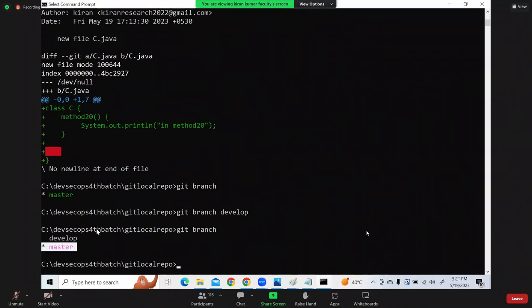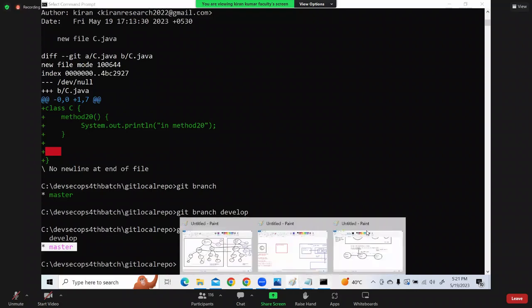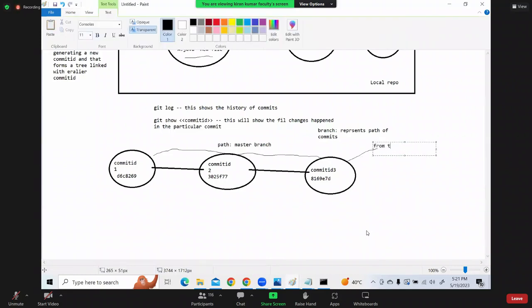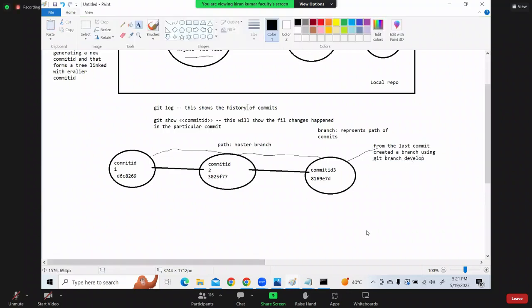Now you see, I created a branch from the last commit, using the git branch command. Git branch develop. That means the name of the branch is develop.